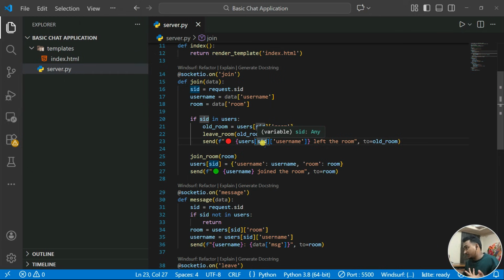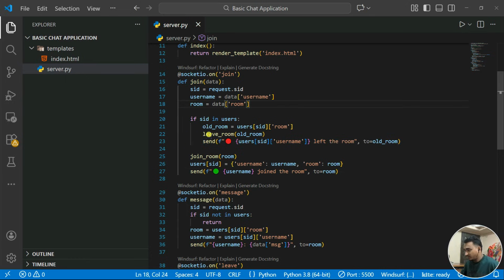With the socket id and the username, I need to delete it, because usernames may be the same. Let's say I give my username, let's say Mishu. Like me, many users have the same names. So that's why you need to take care of the sid, not the usernames. So we take the sid, and from this sid we give it to the username, and then you can leave the room and the old room. Because if I leave from here, I need to also delete it from the state.